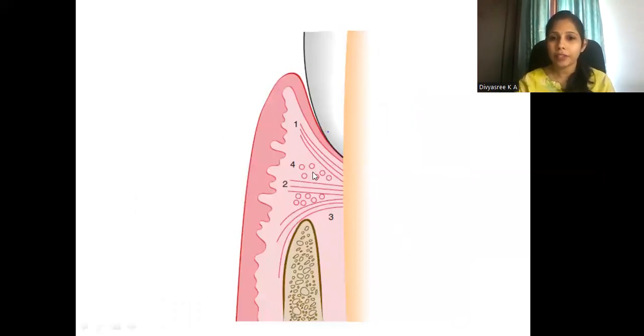Coming to the gingival connective tissue, we have already mentioned that it has a ground substance, it has cells, it has fibers, and the blood vessels, lymphatics and nerves, everything embedded within the ground substance. So here are the gingival fibers: dentogingival fibers, alveolo-gingival fibers, dentoperiosteal fibers, circular fibers. These are the gingival fibers shown here. These gingival fibers have an important role in attaching the gingiva to the tooth surface.